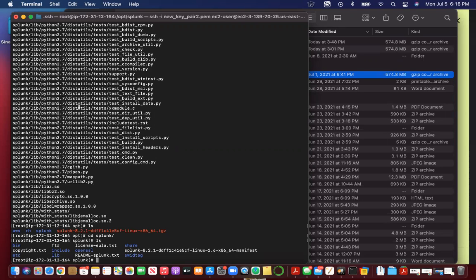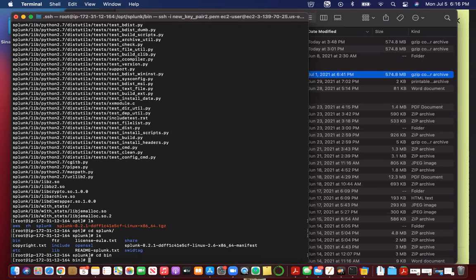Okay, so now go ahead and do cd bin. The bin directory is where all your executables are. Anything you want to run, start Splunk, stop it, if you're trying to execute anything, it is in bin.